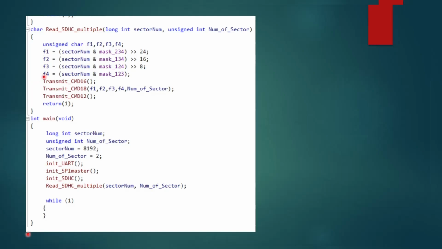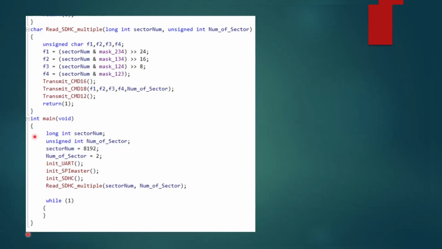Once we've parsed our sector number into 8-bit parameters, from most significant to least significant, we send command 16. Command 16 defines the size of our sector, which is 512, the same as we've been looking at before. Next, we transmit command 18, which has the sector where to start and the number of sectors to read. And then once we're done with all our reading, we send command 12, which makes the SDHC stop all transmission. It basically informs the SDHC that we have all the data we need.